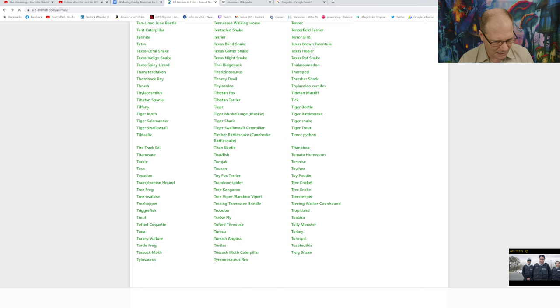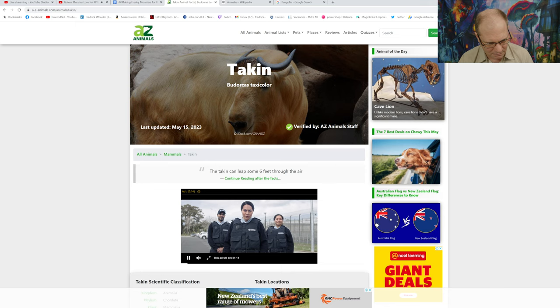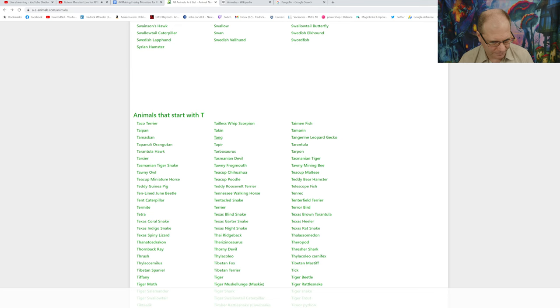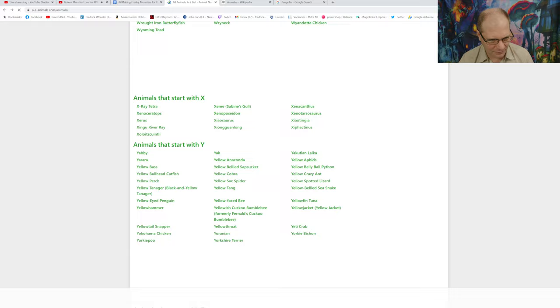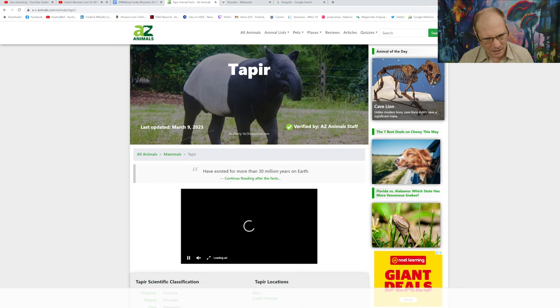Now back to the top of this. Scorpion. No. What's a taken? I have been taken by the taken. Taken. What is it? It's a cow or a deer. A taken. Taken. Tang. It's a fish. A tangy fish. Tang. Come on. Get it. What is this? What's a tapir? Tapir? What is that?